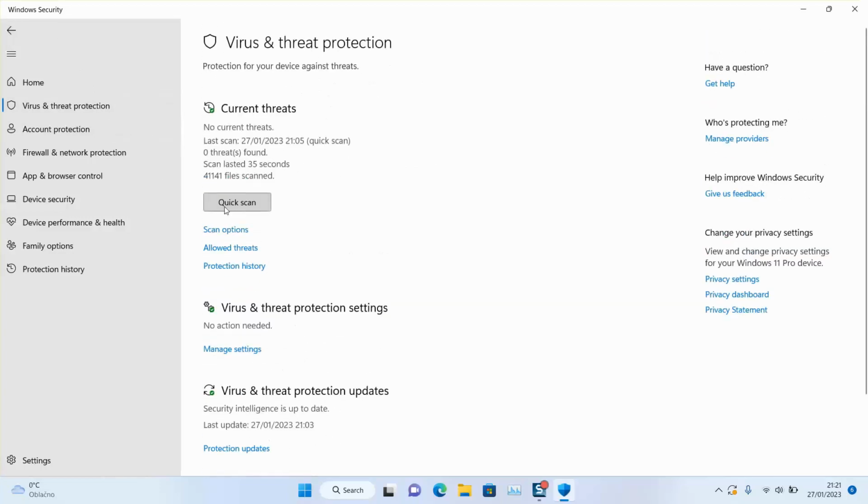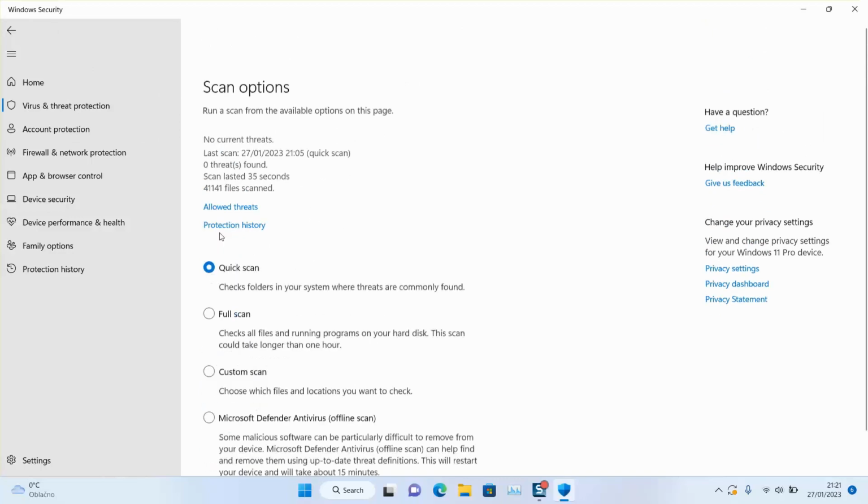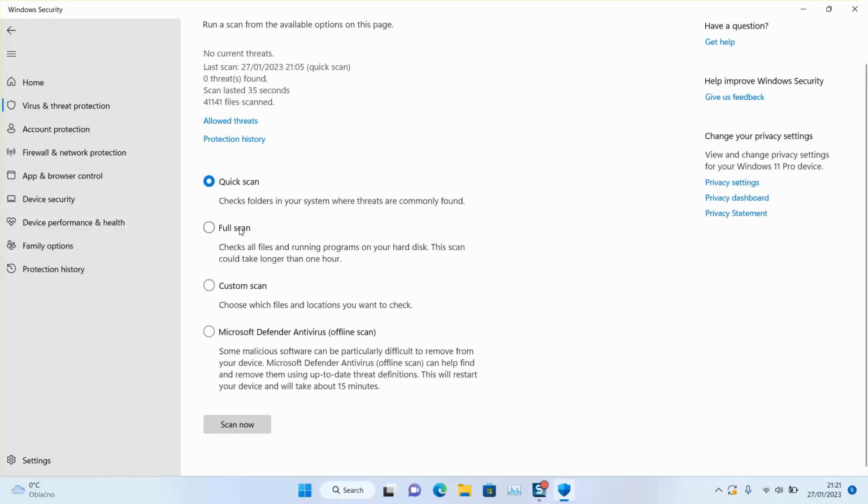And you want to click on Scan Options, by the way, and here you will have different options. If you don't need to use your laptop currently, you can go for a full offline scan. As soon as you select Scan Now, your computer will restart and then it will be scanning offline, and this will remove any existing viruses. You can also go for a full scan or quick scan. The antivirus will scan your device and will come back to you with either no findings, or it will ask you permission to remove some items which are viruses.